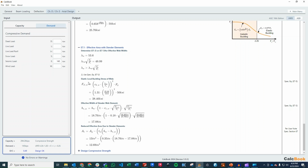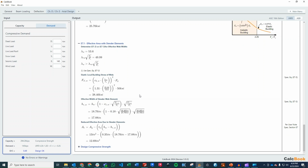So we calculate our local buckling stress of the web, the elastic local buckling stress, and then we look at our effective width of that slender element using the reduction, which is based on equation E7-3. And then we calculate our effective area, which is going to be the gross area minus that reduction, and we're going to end up with 12.69 inches squared, which is pretty darn close to 13 inches squared, but we do have a slight reduction due to that slender element.